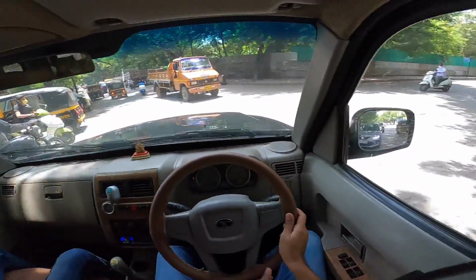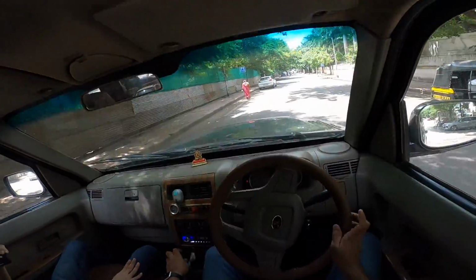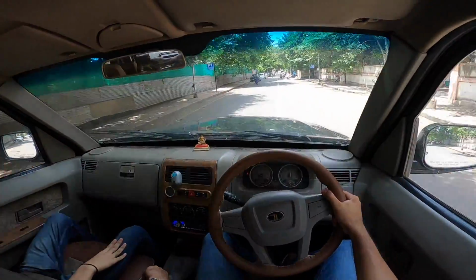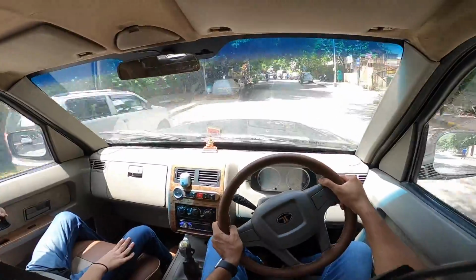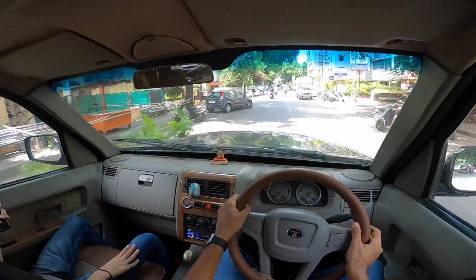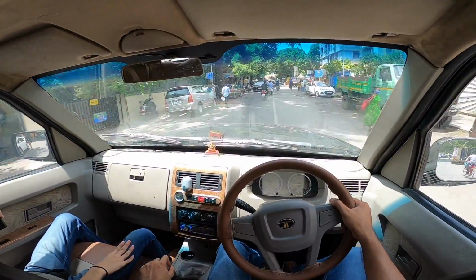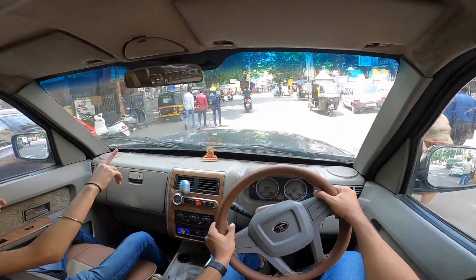So what we're going to do is we're going to take a right. Where does the right reach? Grab the motor, wheel spin it. Yeah, you're giving some amount of wheel spin and almost 5,000 RPM here in third gear. That's about it. That's about the enthusiasm I have for the car, because there is a lot of body roll as well. And then over bad roads, all of a sudden there's a thud too. So not really the smoothest in that sense, but honestly you won't care much about it either.